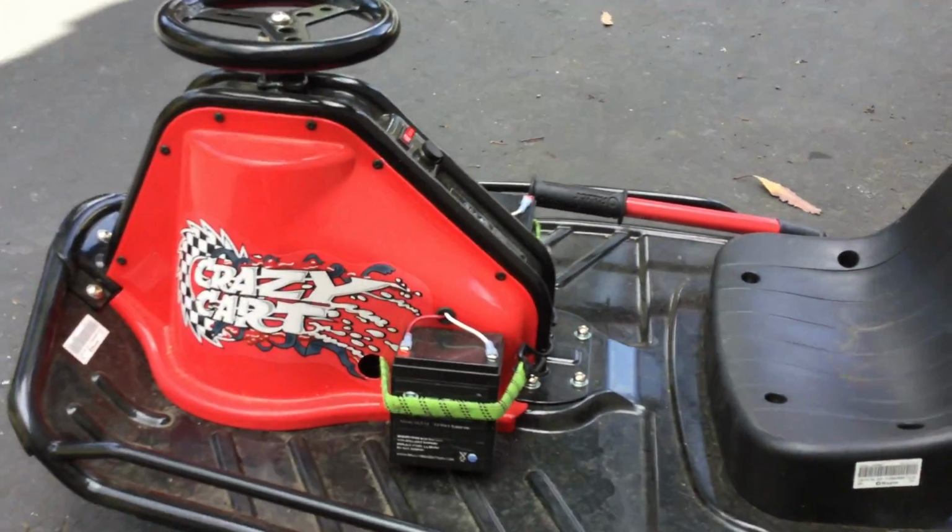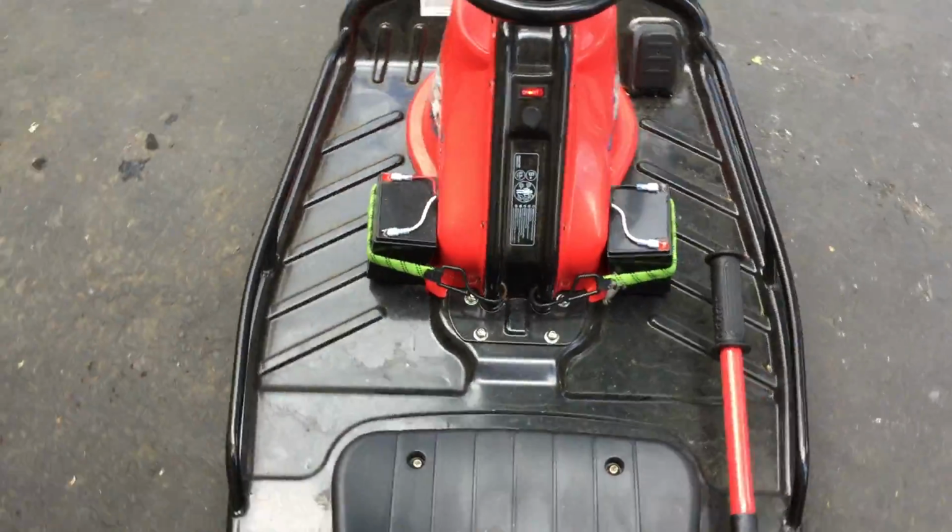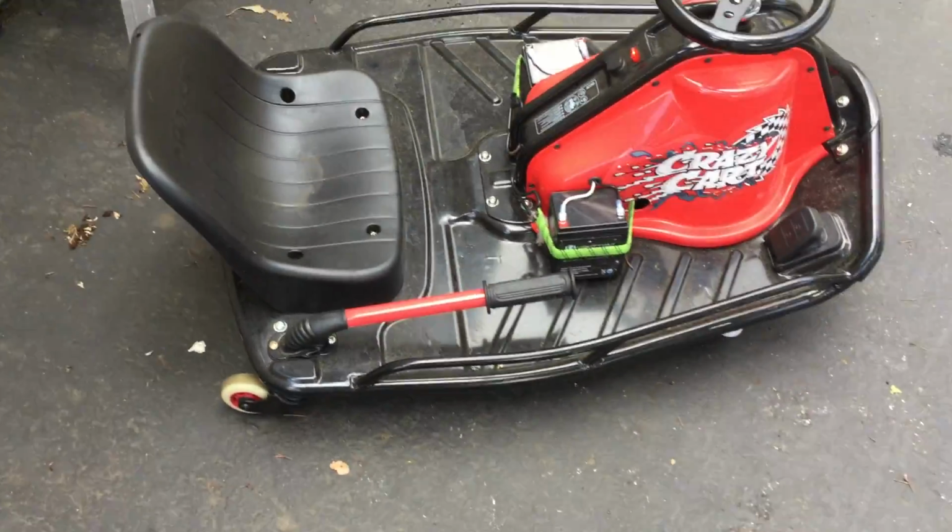So that's my little crazy cart. Fun little thing, little drifting machine thingamabob.